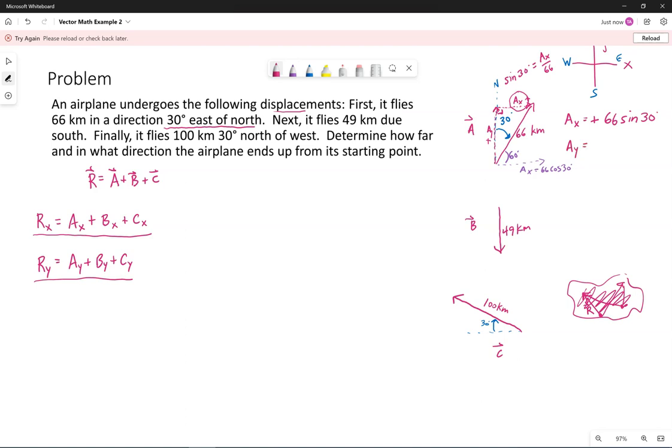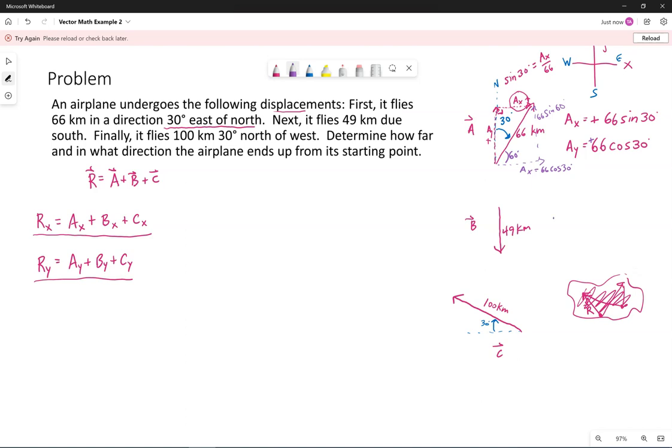It's good to draw the triangles just to make sure we're totally confident in sine versus cosine. The y component, using my original triangle, is adjacent to the 30 degrees. So we're going to end up with 66 cosine 30. But similarly, you can totally draw the y component over here and do 66 sine 60. They give us the same numbers. We do know this is positive as well. We don't have to draw the positive sign, but it is always good to make sure you're thinking that direction, step through.